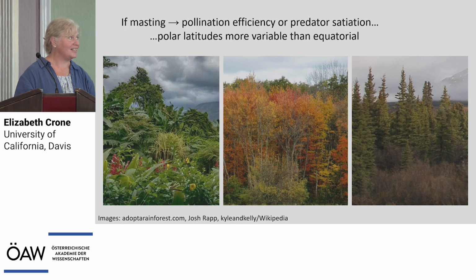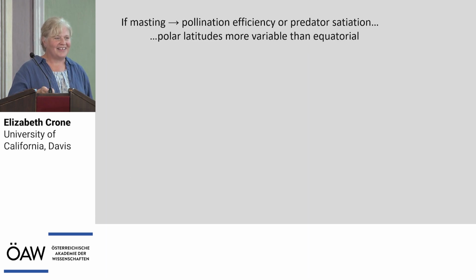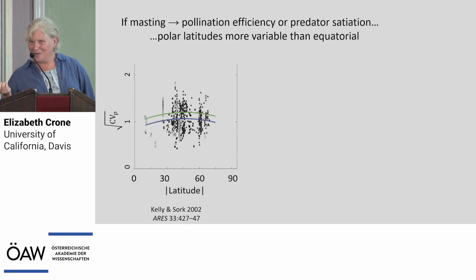these frugivore communities. When you get to boreal, polar latitudes, you have very monospecific forests, with one or two species, and you also tend to have wind-pollinated species and granivore dispersed species, so predator-eaten species. And intermediate latitudes tend to be in the middle, so we would expect to see this gradient of less variable in the south to more variable in the north. And more or less, we do.